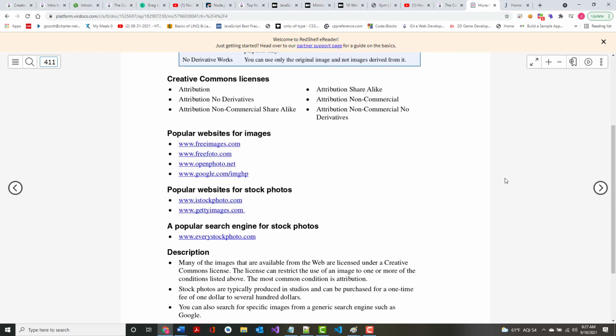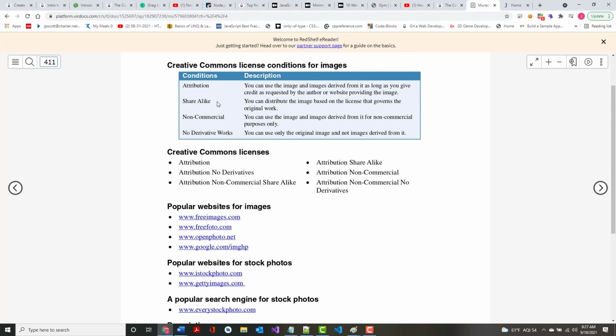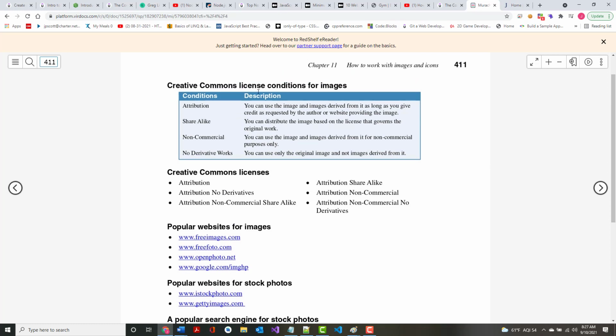Getting images, again, I've mentioned a couple sites to you. There's some other ones here that I have not talked about. Again, as it says, many of the images that are available on the web are licensed under Creative Commons. If you see that, the thing with Creative Commons is, and you got to look this up, but these are the different things.